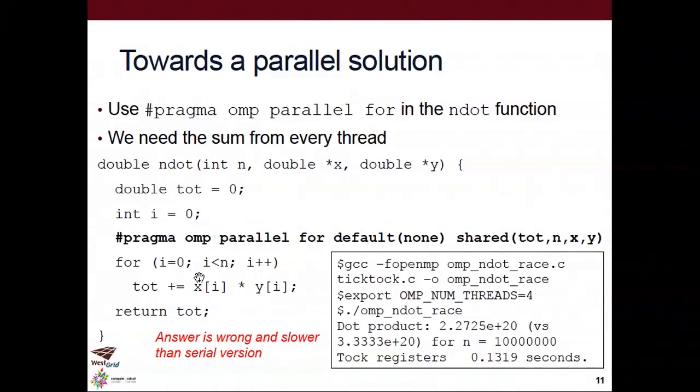If we do this first attempt of making it parallel, you will see the answer will be wrong, and it will be much slower than the single version. The reason, again, briefly, is the critical section and the competing threads updating this tot variable. If you have multiple threads and a shared variable, most likely there will be a race condition where everybody tries to update it. Because there's no guarantee which one goes first, the answer is wrong. And because of the overhead of each thread trying to access that variable, it takes much longer.